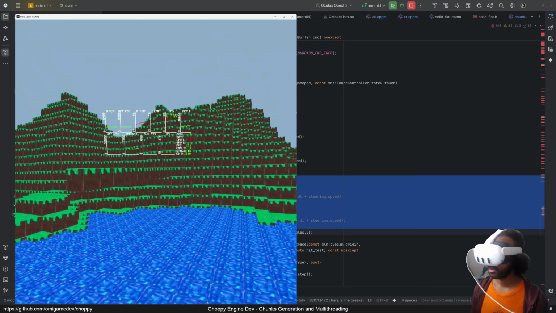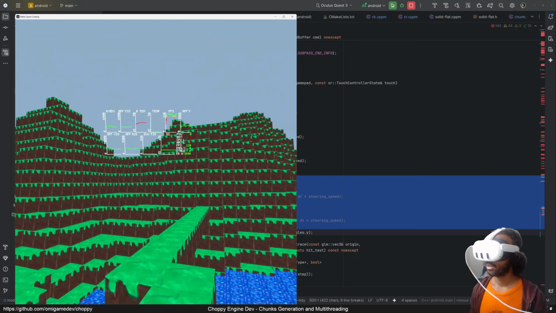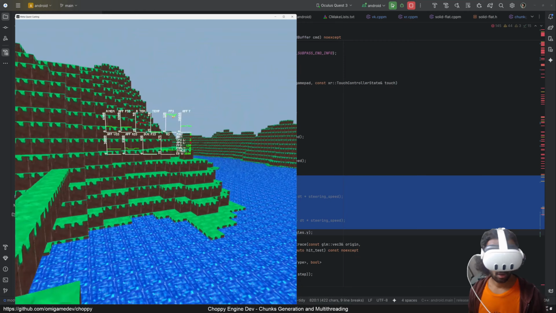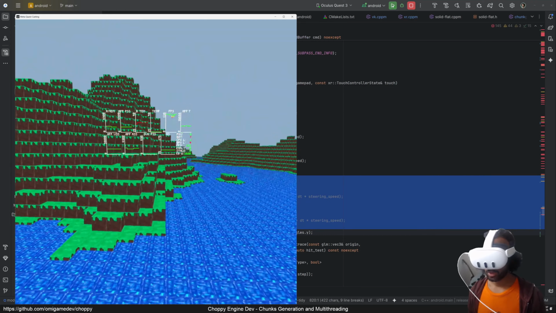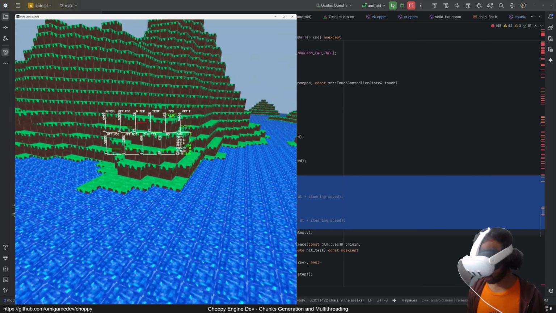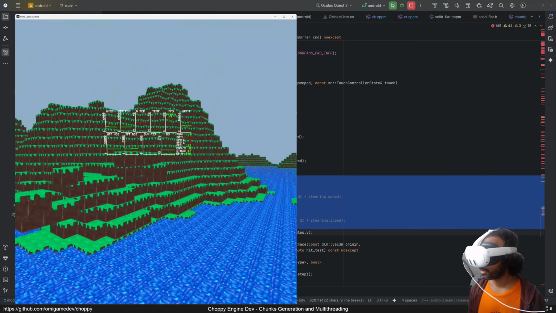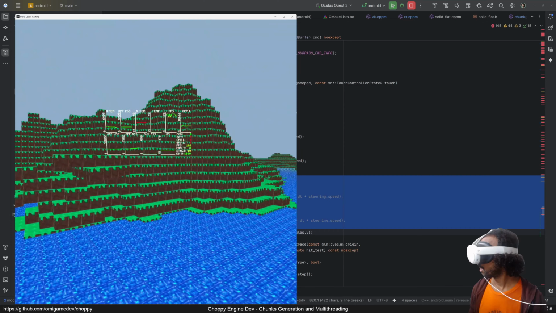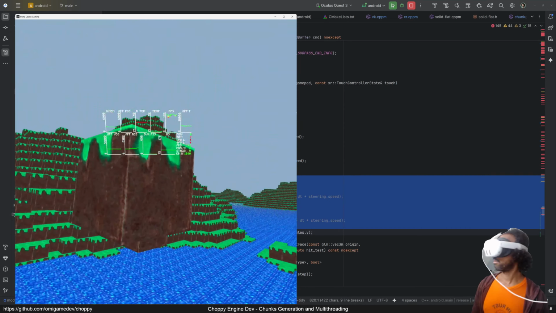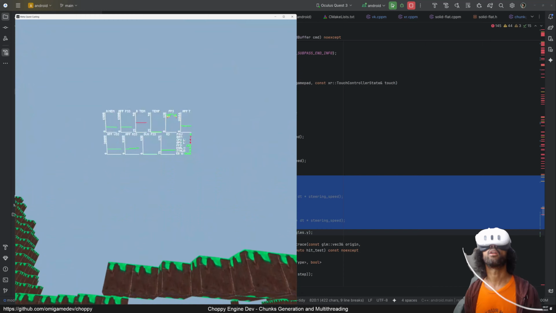Okay, so it is. So it always builds toward me. It's weird. I don't even know where the center of the view is. Okay, I've just got hit by blocks.